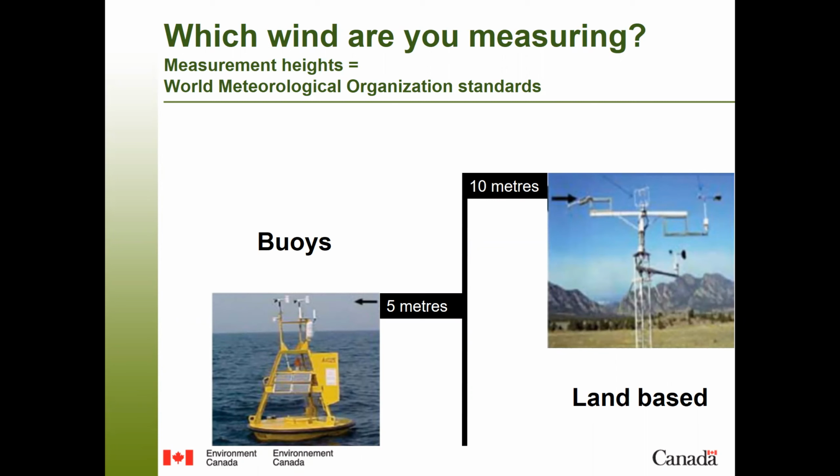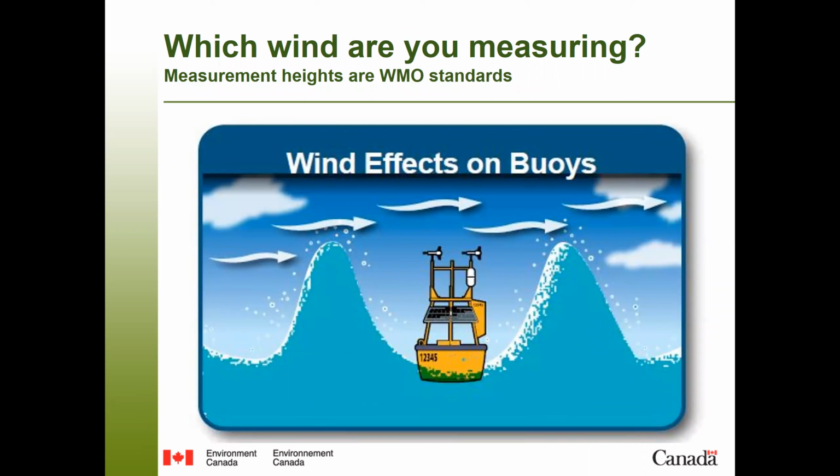This is going to have a little bit of a consequence in terms of the frequency that we might be sampling the atmosphere, especially with buoys. Sometimes the buoy could be, as we talk later with waves, in the trough of a wave, and it just happens to be sampling the wind at that moment as it's in the trough. Subsequently, it could be at the crest as well. And this impacts the types of wind measurements that can be done. So for buoys, we have to think about the sampling differently than we would land-based stations.